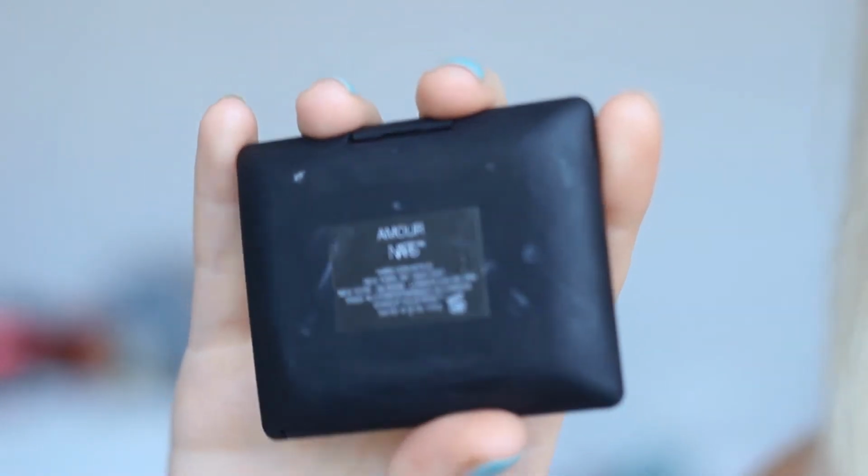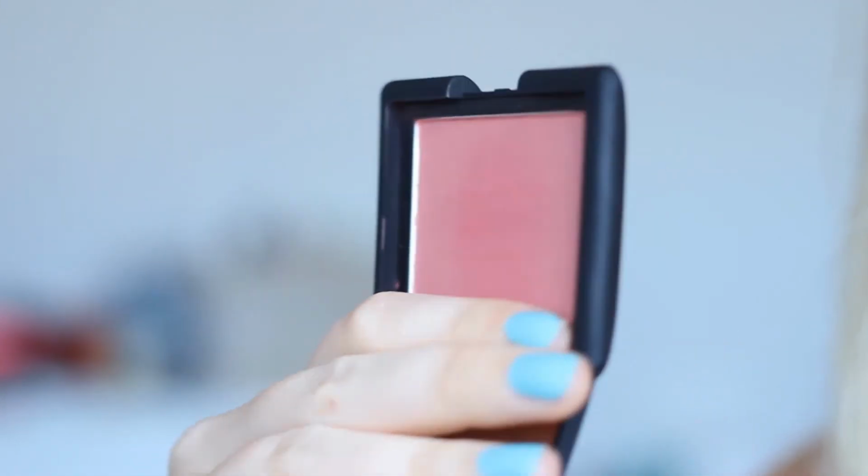And the final one I've got is Amour, which I would call the ultimate peachy pink. It's another matte shade, which again I think is just nice for adding a bit of something to the face, and looks really nice with a highlighter, just to give it that bit of something extra. It's nicely pigmented, and it's very easy to wear. It's one of those pick up and go shades, and I probably don't use it as much as I should. It would be a little bit overlooked just because it looks average in the pan, but it's actually really, really lovely on the skin.